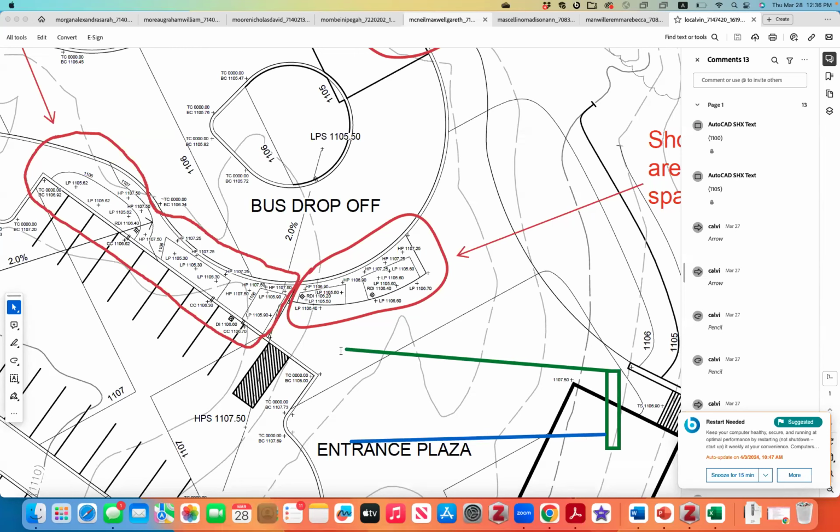So we're at about 1106.4 for your RDI. So let's see, if this is the RDI and this is the bottom, the bottom is 1105.6.